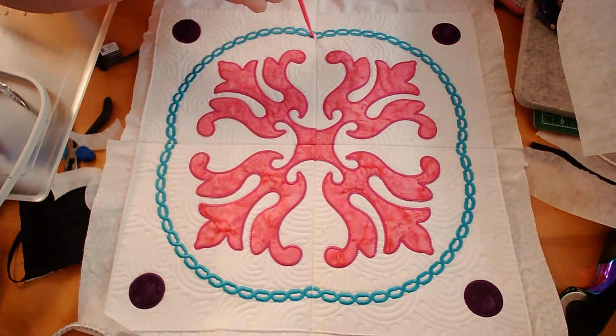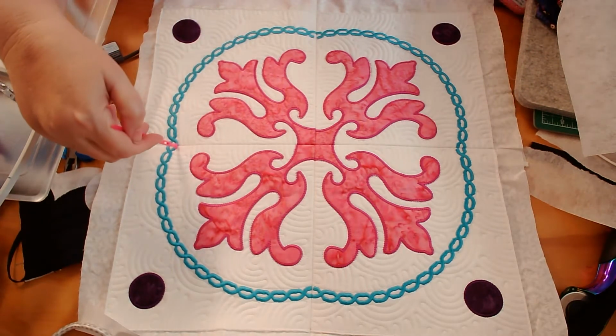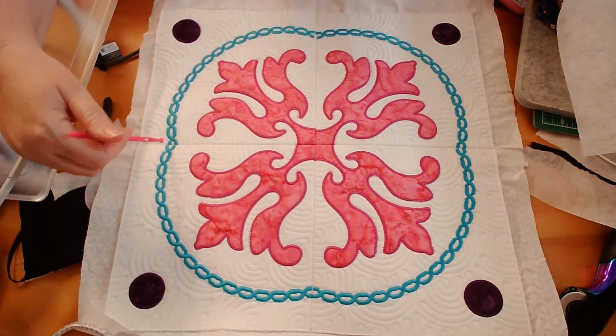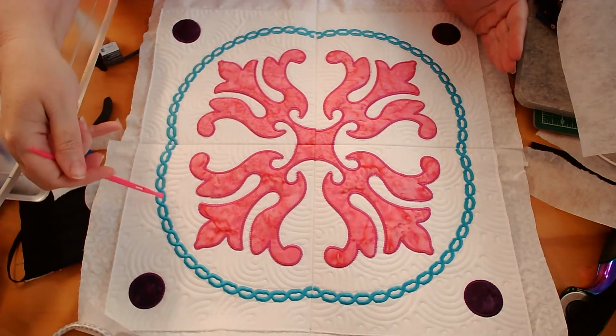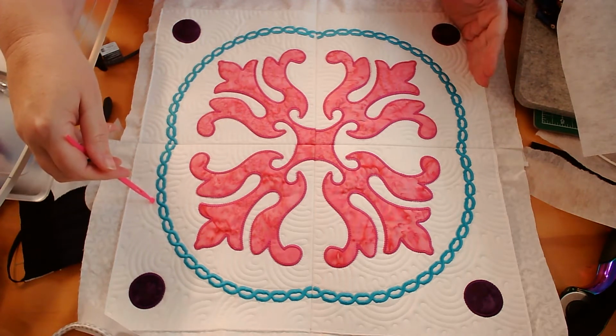Now, the block has actually been created. It is not supposed to be a perfect circle, so don't think that it is. I wanted something that was almost a little more squarish that was going to come off this block.